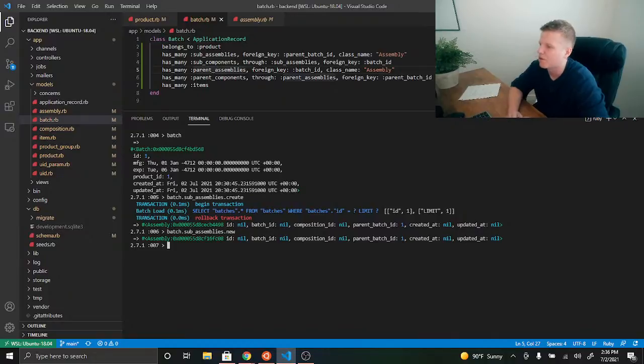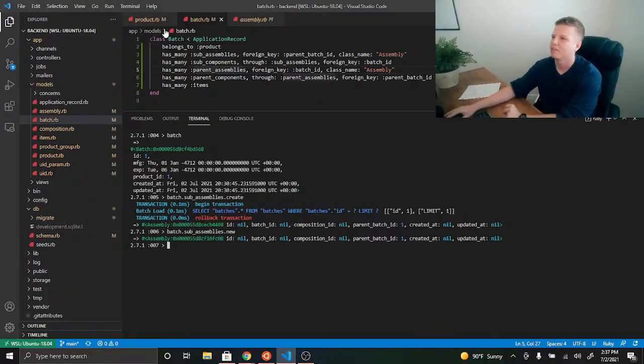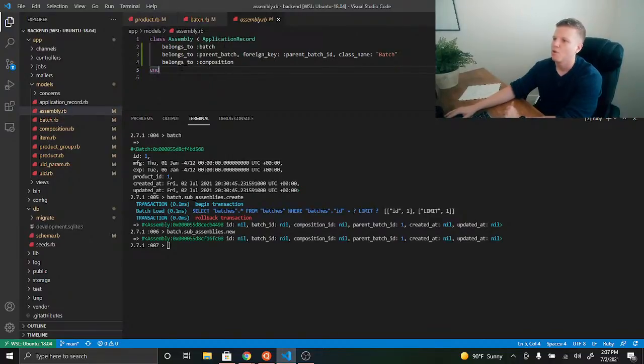Oh, you know why? It won't save because if we go to assembly here, we've got three things it belongs to, and it won't save unless each of these are filled. Until we have a parent batch and a composition, there's no real point to having this assembly. But we can have this new assembly.